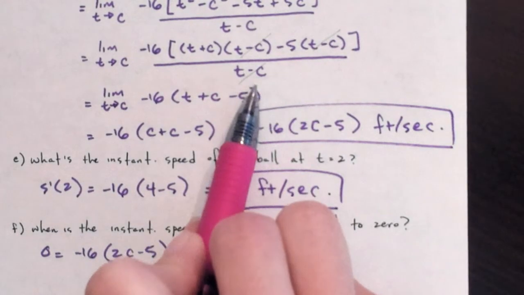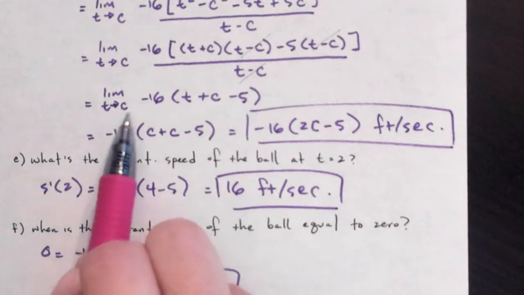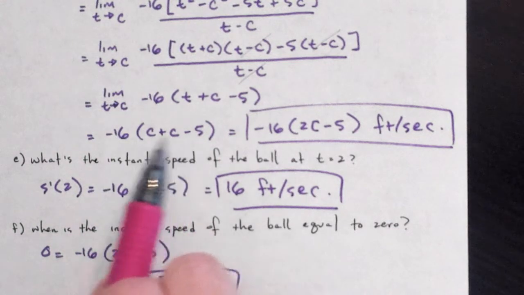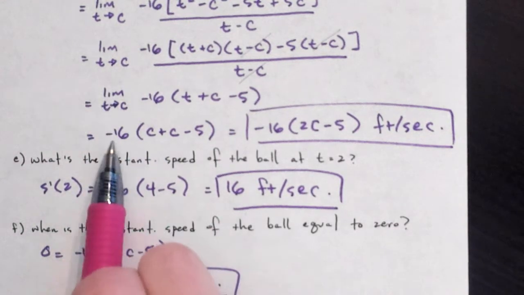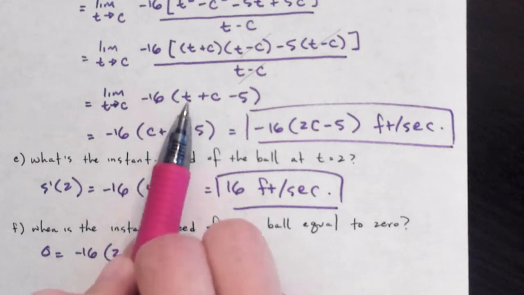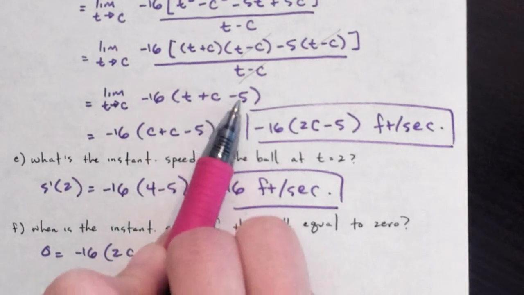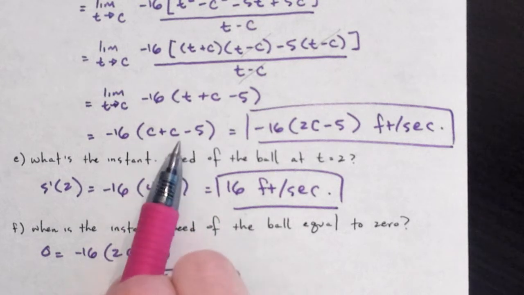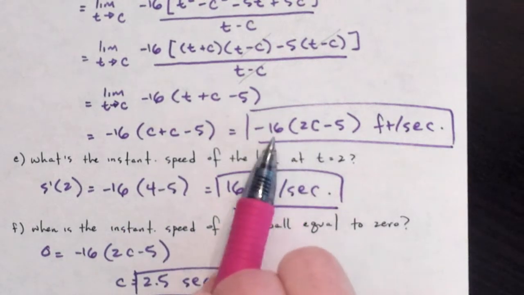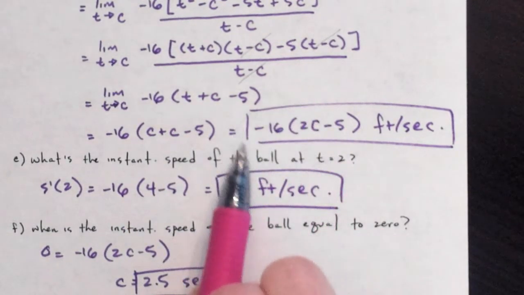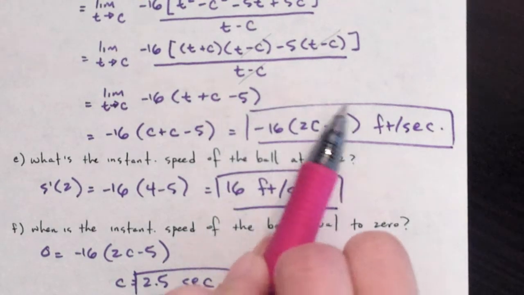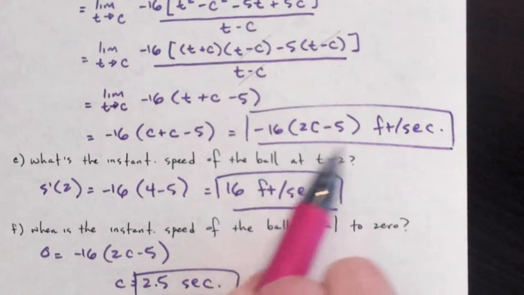Okay, and then I'm all good. I divided stuff away from the bottom. Now I can plug in my c value. So now I don't have to write limit anymore. I have -16. I have, instead of t, I'm going to write c. I have this one here. I have the -5. And then I rewrite it as a 2c. And this is my final answer. And I know it looks crazy, but this is my final answer for the derivative for the mtan.